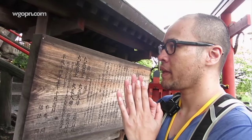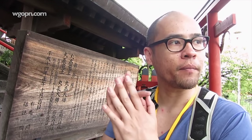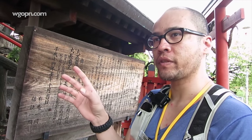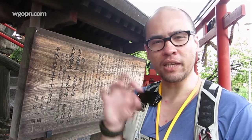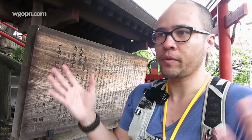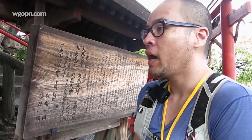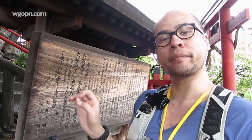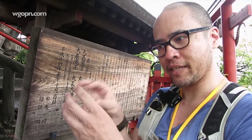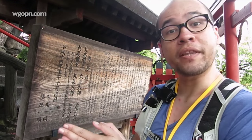Grum just spotted some cicada shells and was telling me an interesting story. Those little shells contain cicadas. The southern part of Japan over the last month or so would have been swarming with the stuff. They go everywhere. Kids love grabbing them, capturing them, putting them in boxes and then letting them go - because that's what kids do. Just after the whole cicada season happens, you find these little shells dotted all around the places. And it looks like there's still a bug inside them, but they're empty.